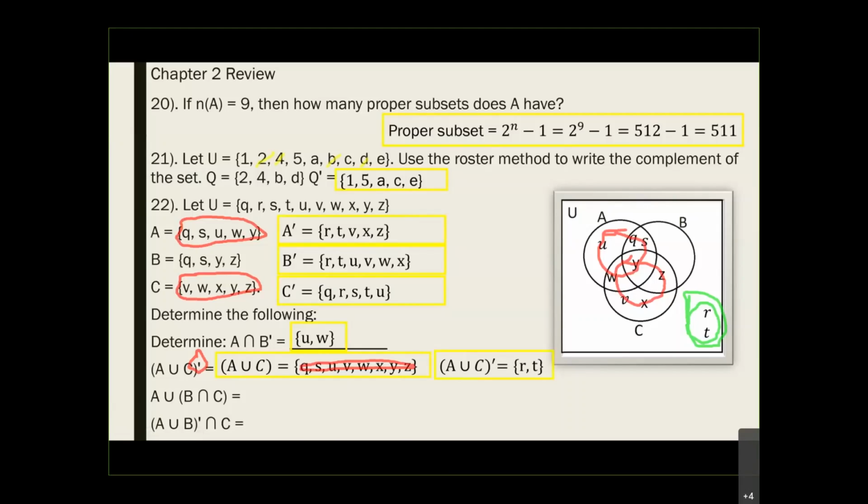So again, you can look at the Venn diagram if you want, or you can do it by hand, in the sense of combining them together and then throwing it away. So I combine them together, which is I take the A and put it together with C, but then they ask me for the complement, so I go in and throw them away. So that's what I have in terms of that.